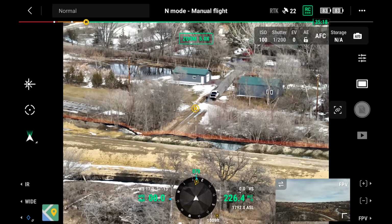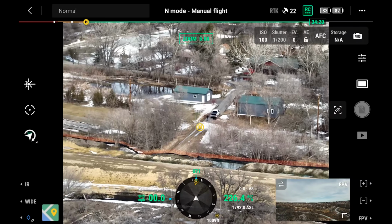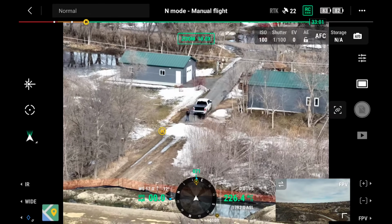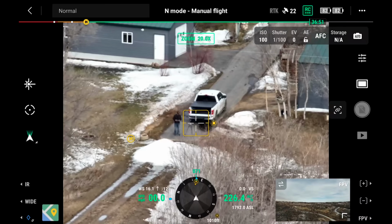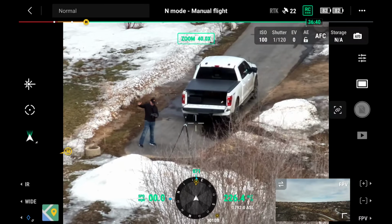So right there is 5X. All right, so there you can see me right in the middle of the screen. I'm gonna go ahead and zoom in. Now we do have a 16X optical zoom on the M30 and the M30T, and then a 200X digital zoom. So we're going to zoom in, there's 10X, and right there at 20X. Now 20X, we're getting into that hybrid zoom. So 16X is optical, and then we got a little bit of digital on here, but it still looks crystal clear.